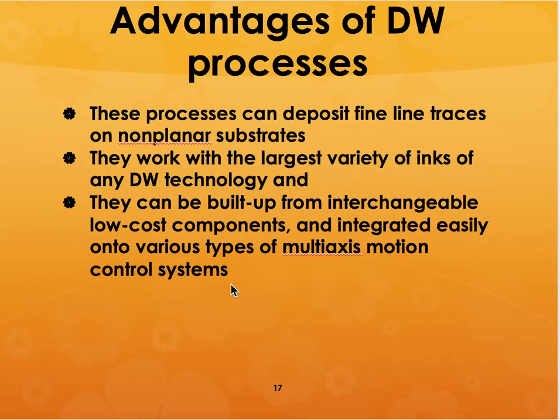So what are the advantages of direct write processes? They can deposit very fine line traces. They work with the largest variety of inks, and they can build from low-cost components, and they can be integrated easily into a variety of multi-axis motion control systems. So motion control systems can be made very easily, and they can be retrofitted into a direct write technology.